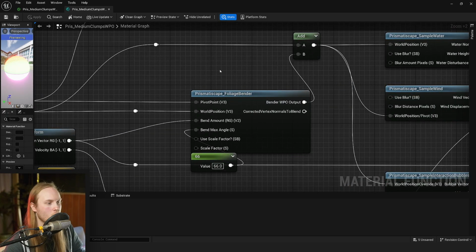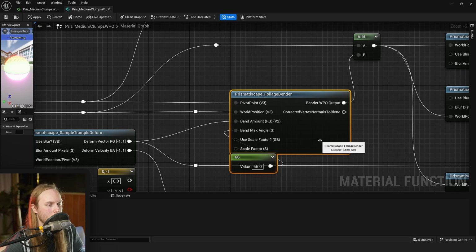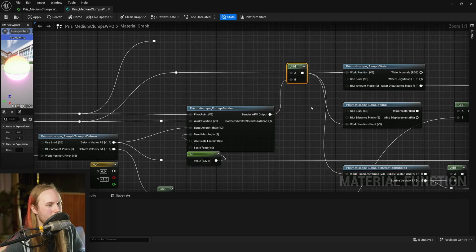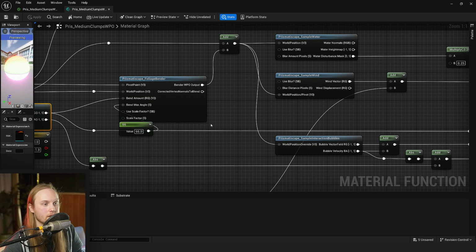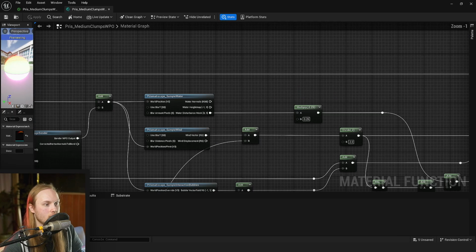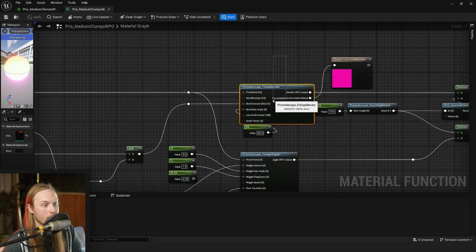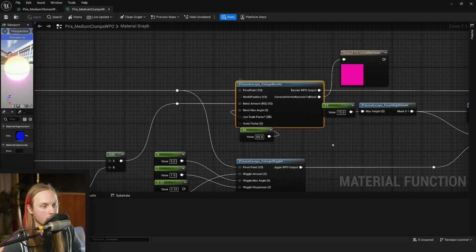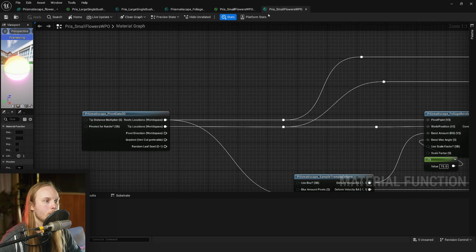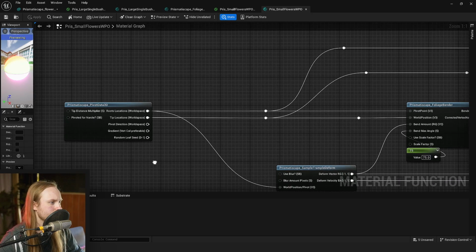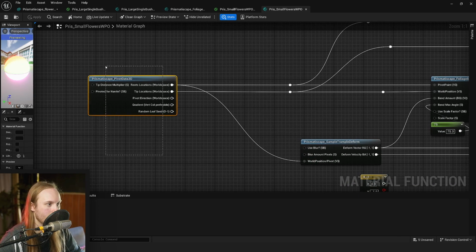So this might be going way over your head, but I figure it's still worth explaining so it's in the back of your mind. So we essentially do the trample deform, we do the bender over here using the trample deform. So inside our Pris_small flowers WPO easy mode function, we are getting our pivot data.